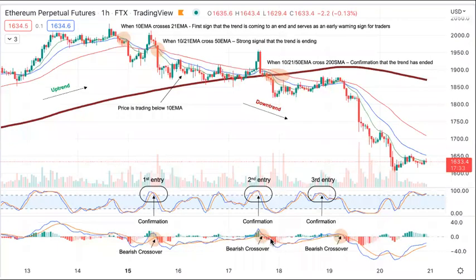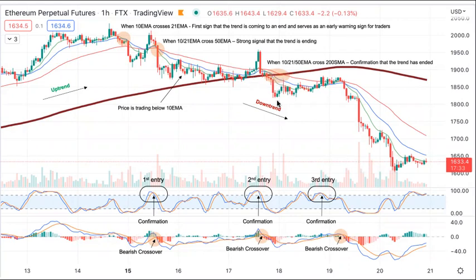And what's more, the MACD has already gone down below the zero line. So this is a confirmation. It's more than confirmed, I would say, that the trend is going down. It's a bearish trend. So what do we do when it's more than confirmed that the trend is going down? Enter lah. Still wait for what? Right?